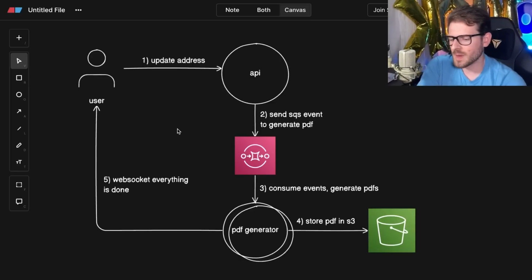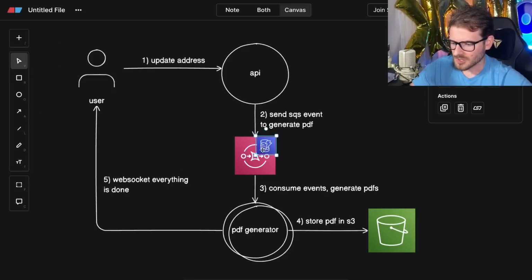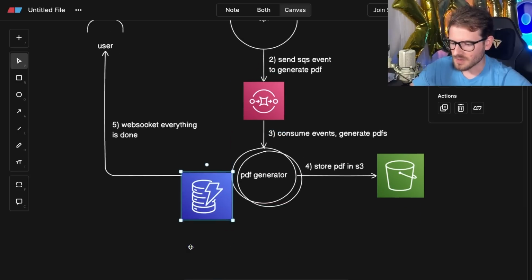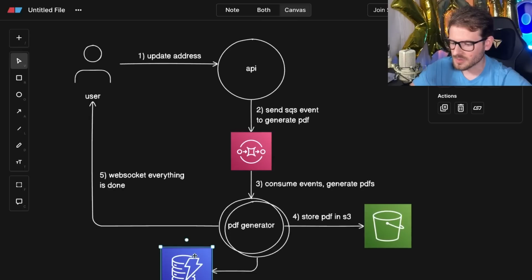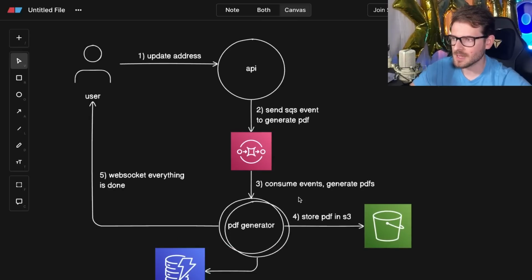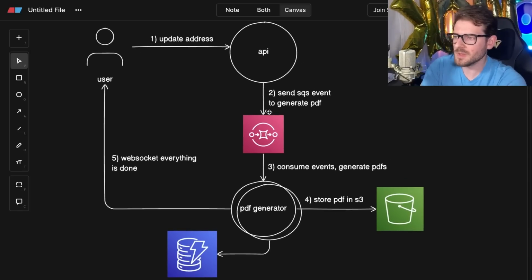But that's one way that you can try to do a lot of work in a lot less time. And Lambda is awesome because you just send it events, and it scales everything up for you automatically. S3 is an infinitely large storage location. You can just keep putting PDFs in. We also use Dynamo. As these events are being processed, we store off these Dynamo events, which is great as well. So we can keep track of when this thing is about to be done. Like, okay, it's on event 1000 and there's 2000 left. And that's how you can build a distributed parallel system that processes this stuff really fast.